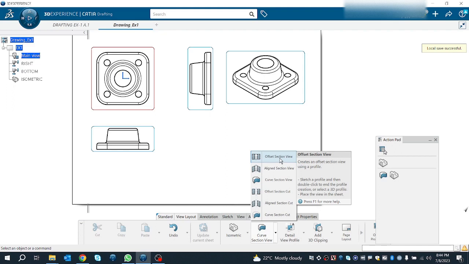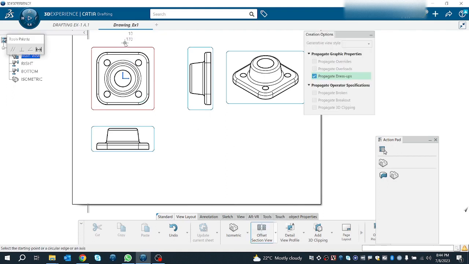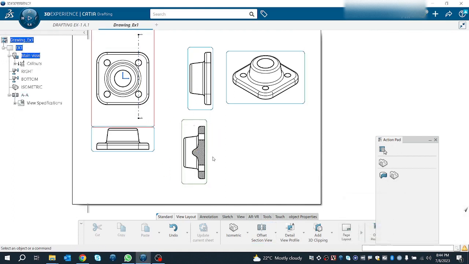One is offset section view, align section view, or complex section view, that is your curve section view. In the simple section view, double click on this one and you can see it.